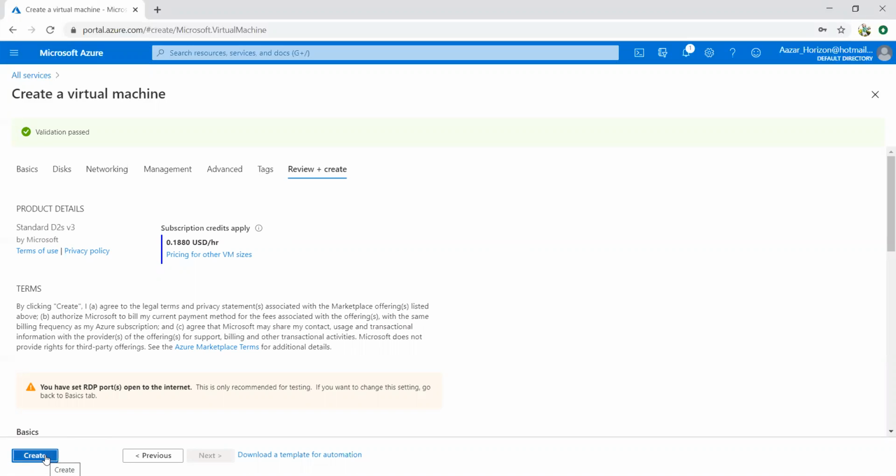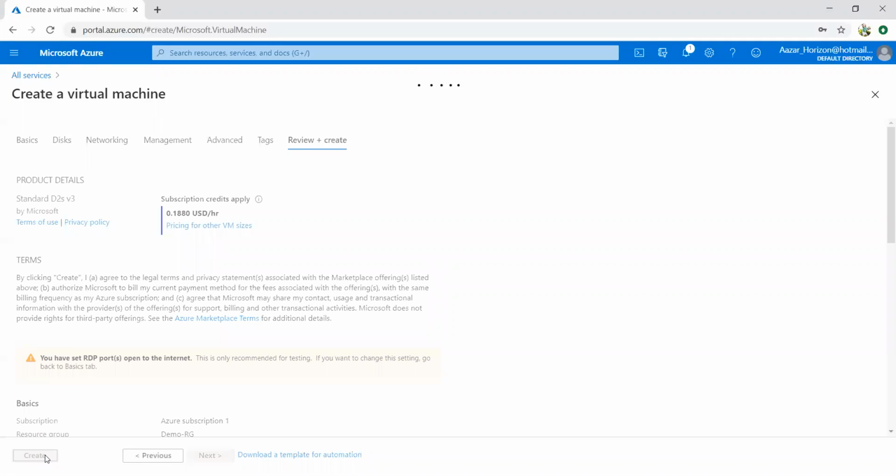So I just click on this create button, and within a few moments my new virtual machine will be ready for use, and I can perform a number of activities as I did before on my traditional data center infrastructure, where I create virtual machines, install the operating systems, run the updates and so on.